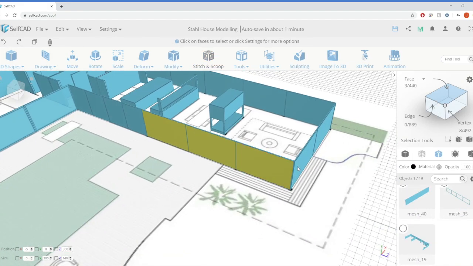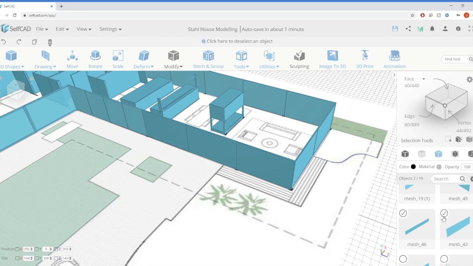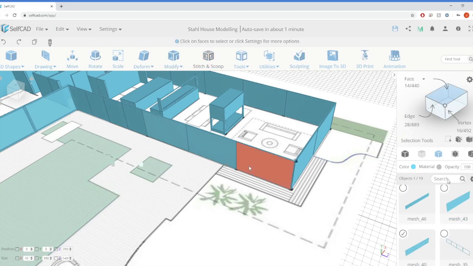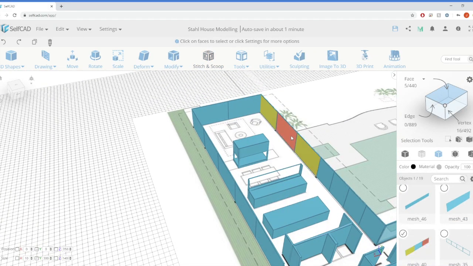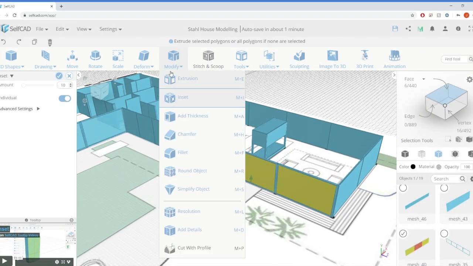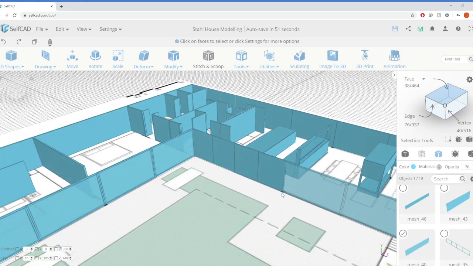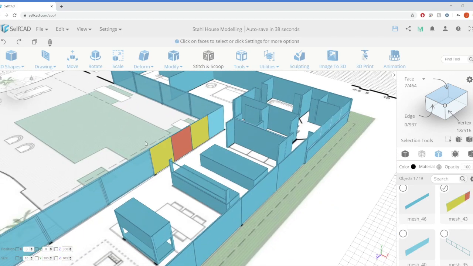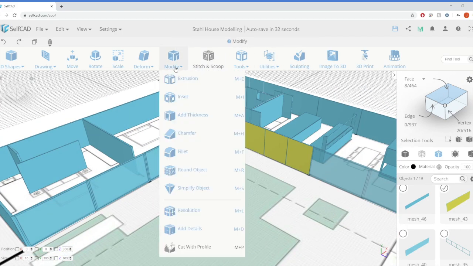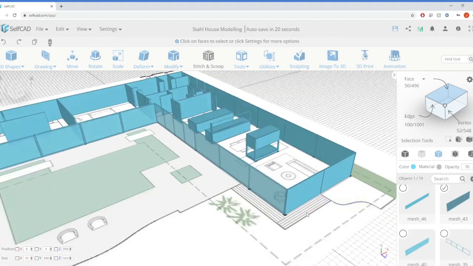I'm going to select the faces. Now you can't really do it all at the same time, so let's start with this one first. And then we split it again and add some opacity. There you go.